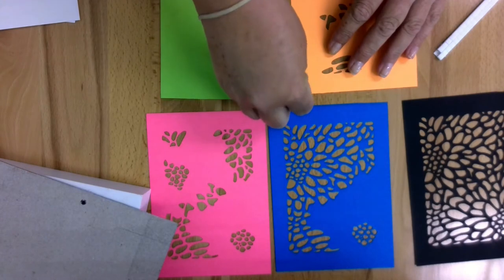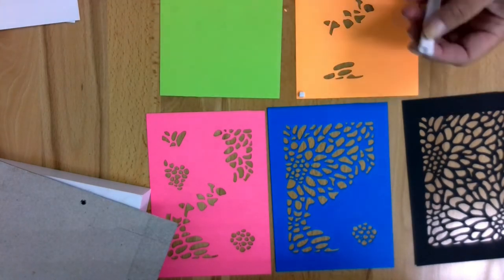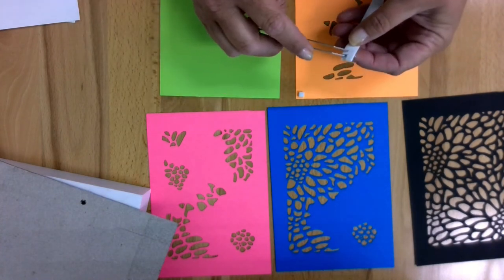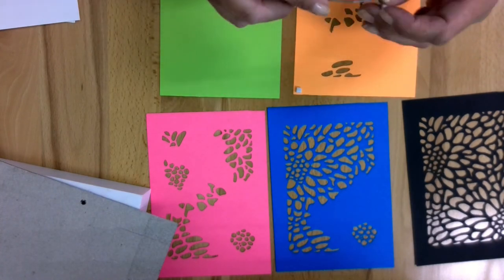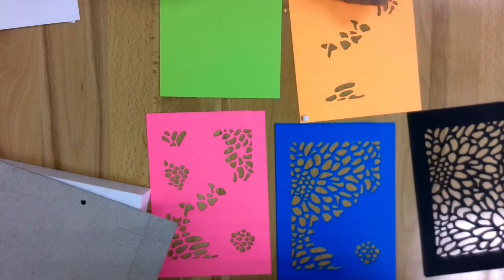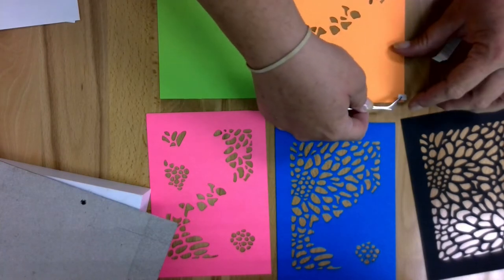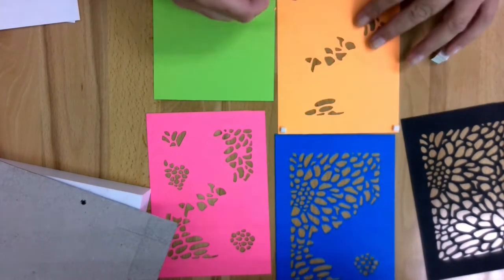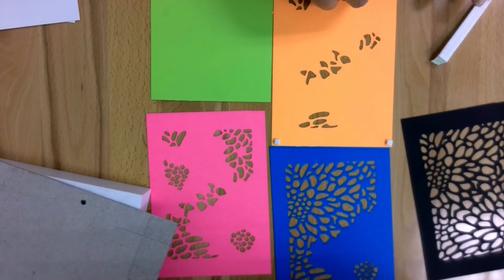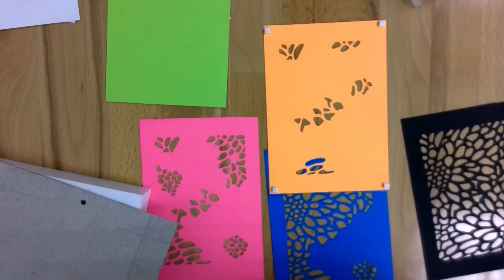And place right down in the corner. But if you've got a pair of tweezers handy, that might be slightly faster going for you to actually put those down using tweezers. One on each corner. There, one on each corner.